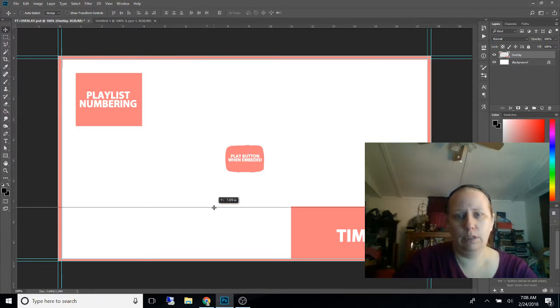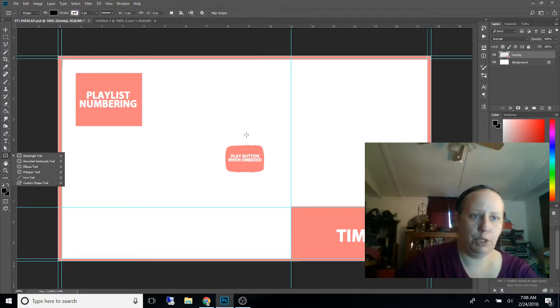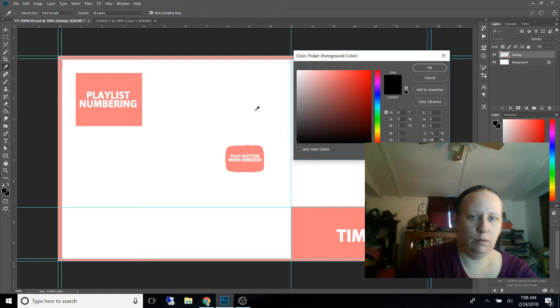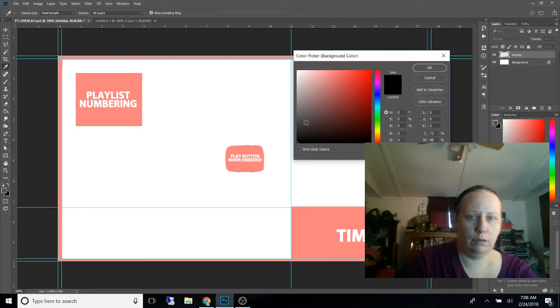And what I'm doing here is I'm blocking out where the timer's going to be, right? Then I'm going to take a shape. Make it gray for the sake of making it gray.